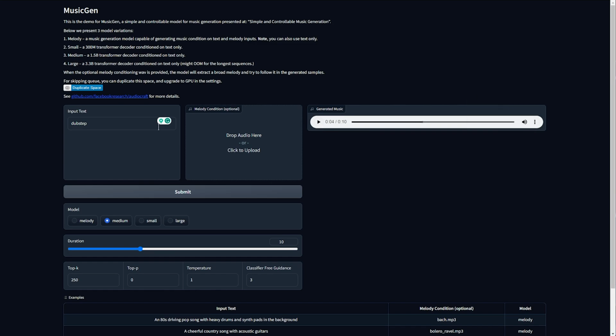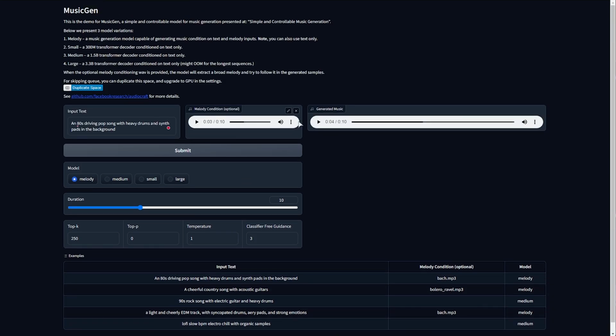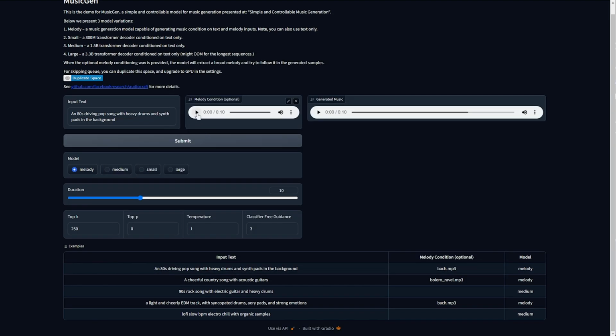Anyway, this is pretty cool, but we can take it a step further and give it some audio to work with. So I'll select maybe melody. And of course, there are a few basic melodies included down here, which is just Bach. Everyone knows this. And of course, a demonstration text input here, which we can submit. After the model downloads, it'll take around maybe 20 seconds. So this is what went into it. You know how the rest of it goes, and here's what came out.